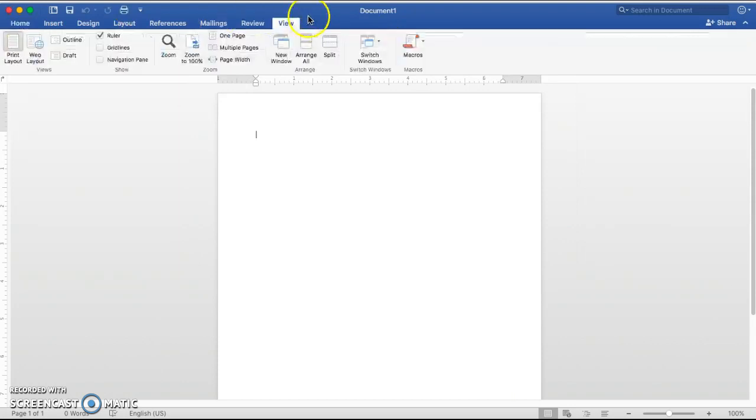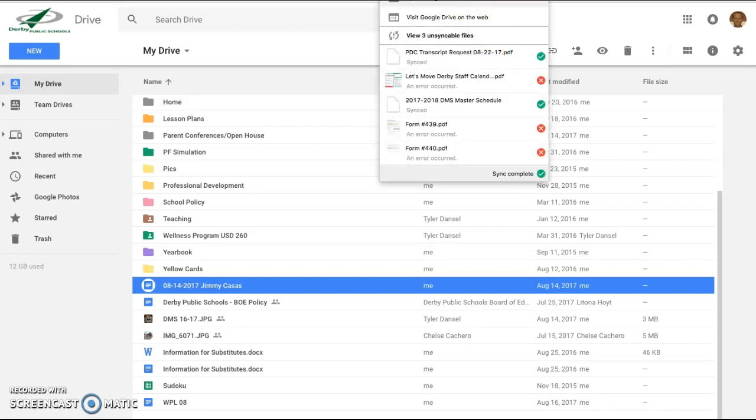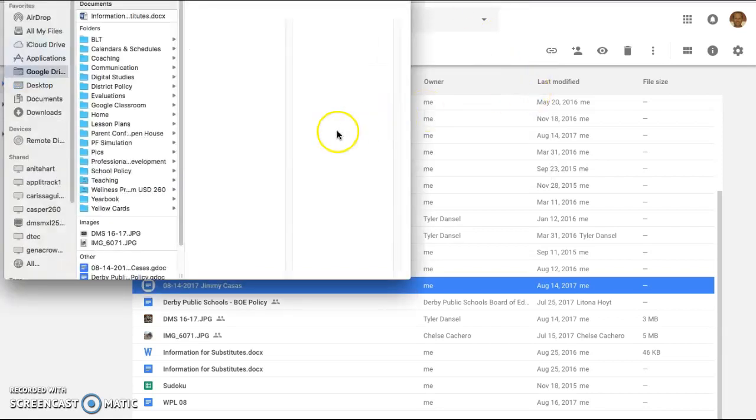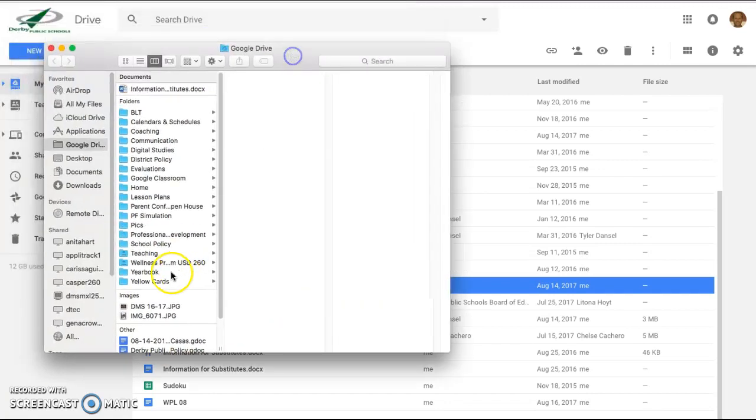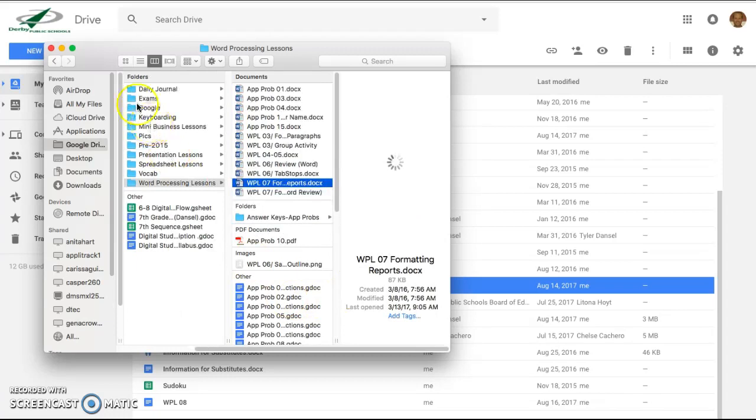Then, if you later want to access that document, you would go up to the top of your screen where the little Google Drive triangle is. Again, you may not be able to see that. But we click on it, we go to Open Google Drive Folder, and then we can go access our files wherever they may be saved. That is Google Lesson number 2, Calendar and Google Drive.